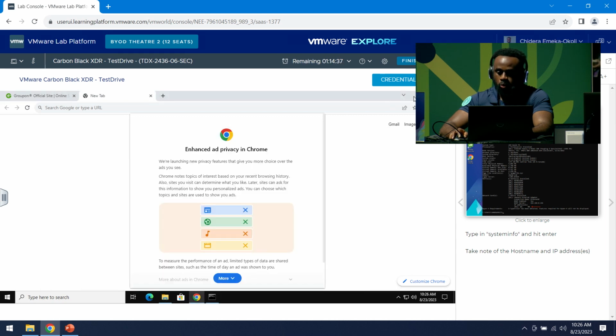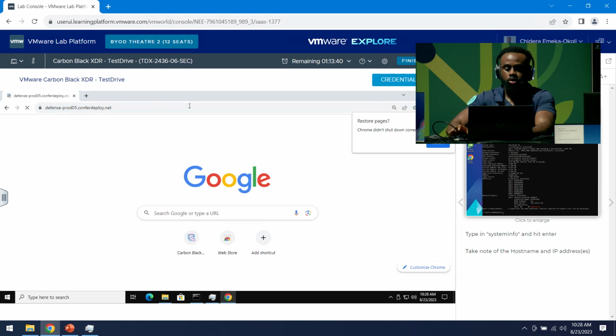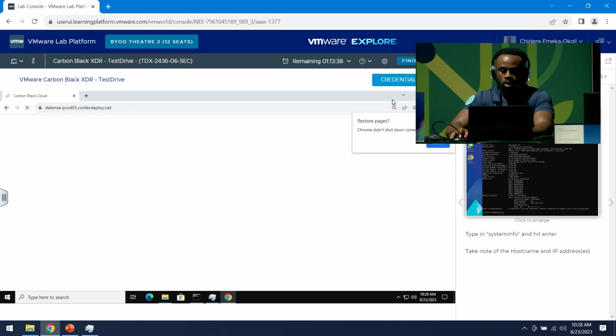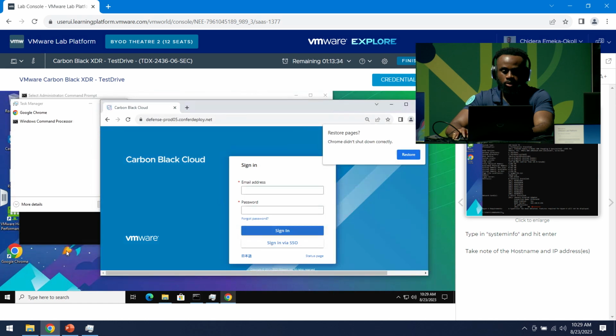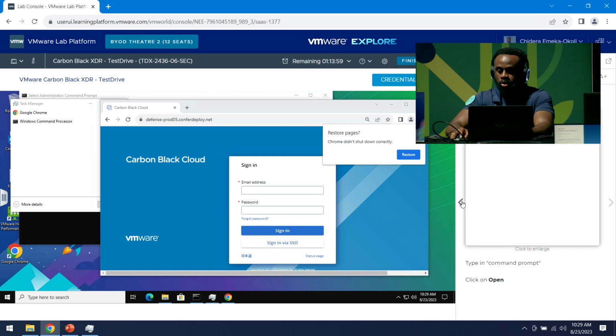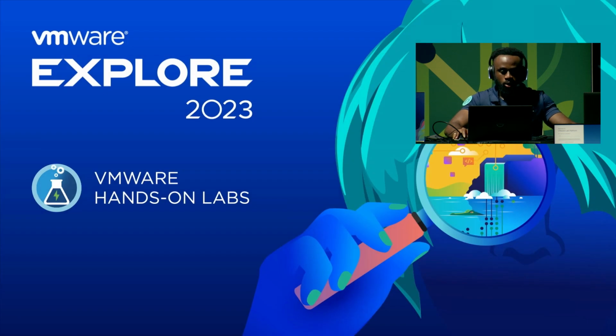If Google Chrome will cooperate with me today. So we're gonna go to the Carbon Black Cloud console, and if we minimize this, there is a notepad on the desktop here that lists out the user credentials and password information that we need to log in. So if we go back here, we can see it being called out here. So I'm just gonna pause my screen here for a second while I log in.